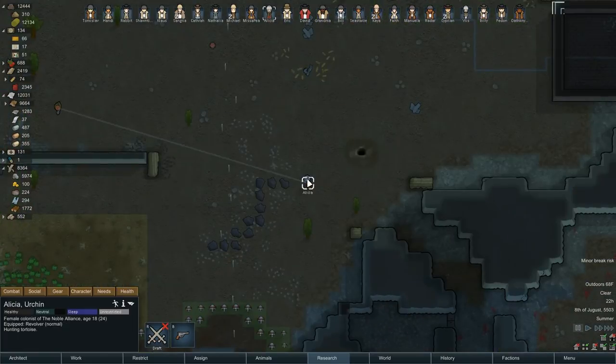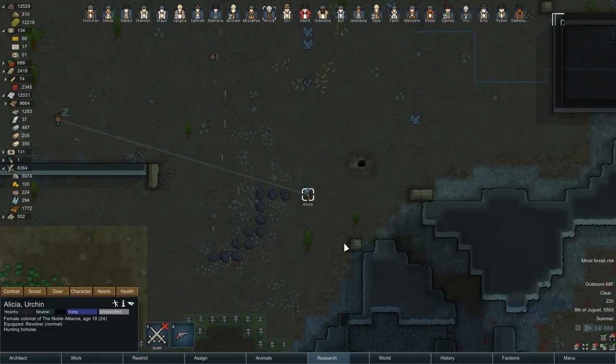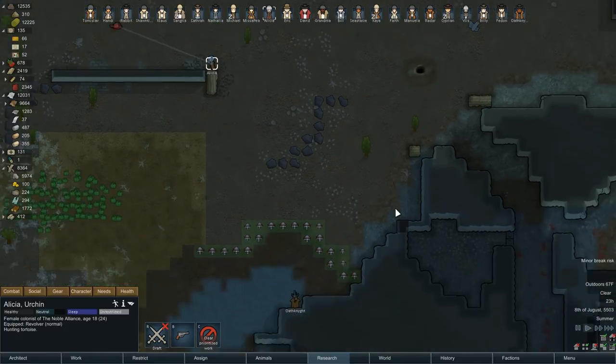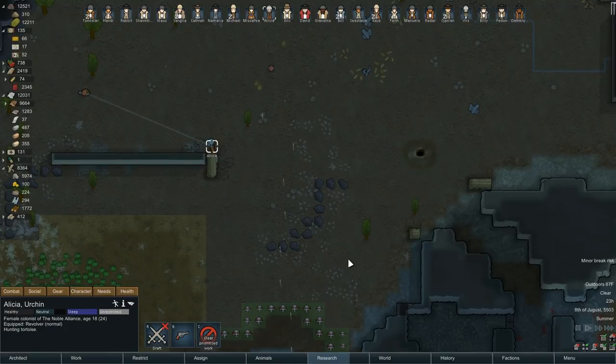Okay, Alicia, you are hunting a tortoise. Then you're passing right through both nights' barrage eventually. Let's get you through the barrage right now. Go, go, go, go, go, ow, ow, ow, ow. Okay, thank you. Hunt. Oh, this is going to be exciting.